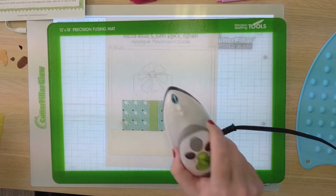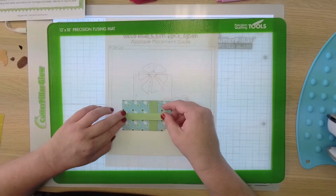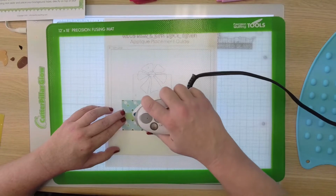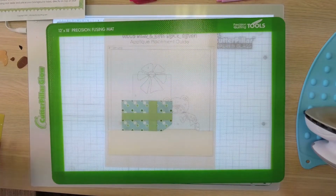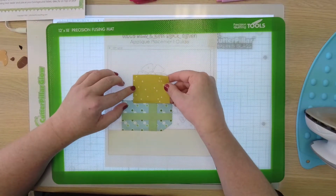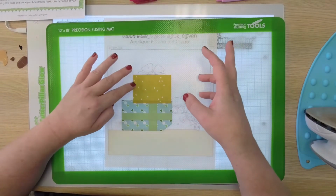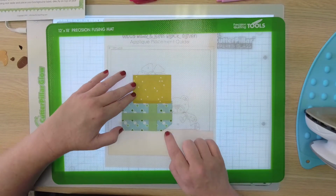And now we'll put our left and right stripe in place. And again, I can see through my fabric on my placement guide, but through the camera, you probably can't see my placement lines, but you'll be able to see yours, and that's what matters. Now we're gonna put our gift. This is a perfect rectangle, so it doesn't matter which direction, well, it does matter, you do wanna have it shaped like a rectangle, horizontally, not vertically. This one had that little nook cut out, right?